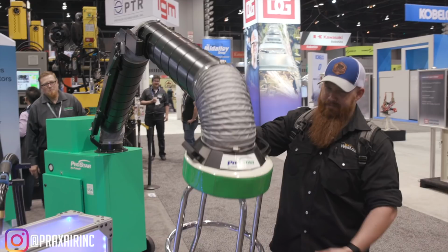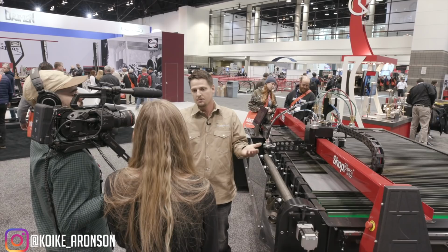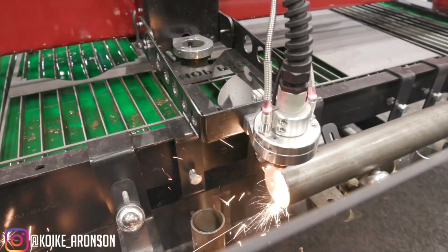All right, so then we made it over to the Quickie booth, and Mike, our resident CNC expert, had a chat with them about some of the new features on their Shop Pro. It actually has a pipe beveling accessory that you just bolt right to the side of the table. Then this piece right here flips down, change the torch head, reset your zero. You can cope, you can bevel, you can do artwork, whatever you need to on pipe, and it's going to rotate it. It's got a three-jawed chuck at the end.